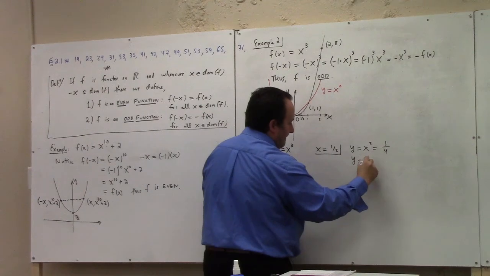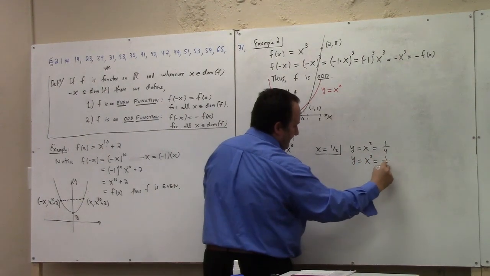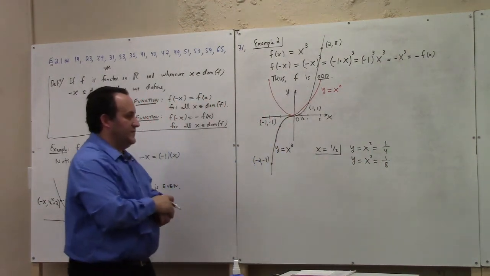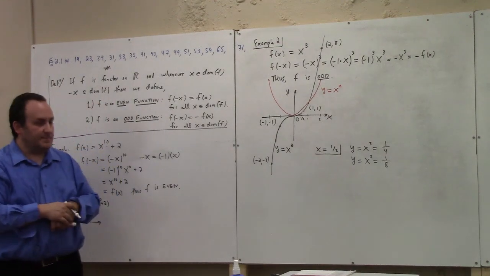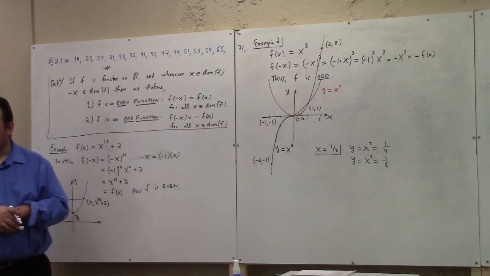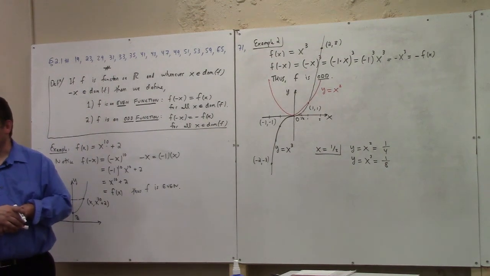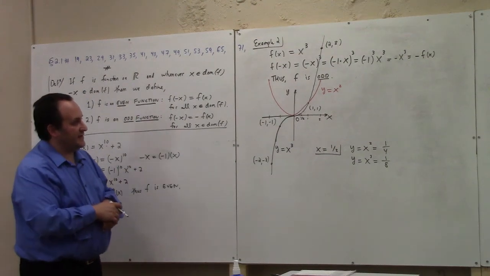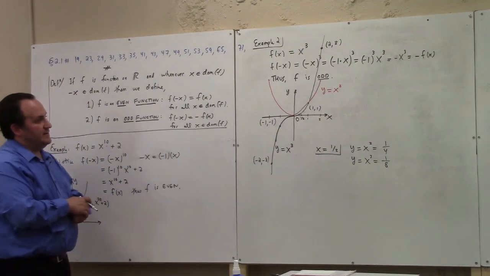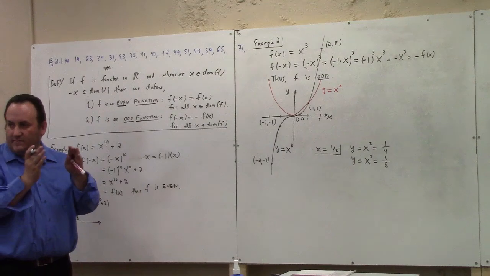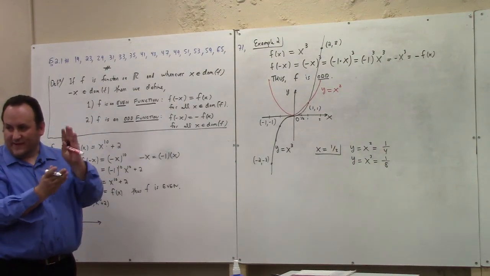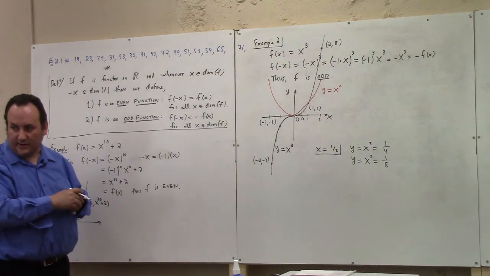Right? So which is bigger, a quarter or an eighth? Yeah, a quarter is bigger. So my graph is right. It's just not very pretty. But it is true that x squared is above x cubed right until you get to 1, at which point x cubed wins, and past that point it's always bigger than x squared.